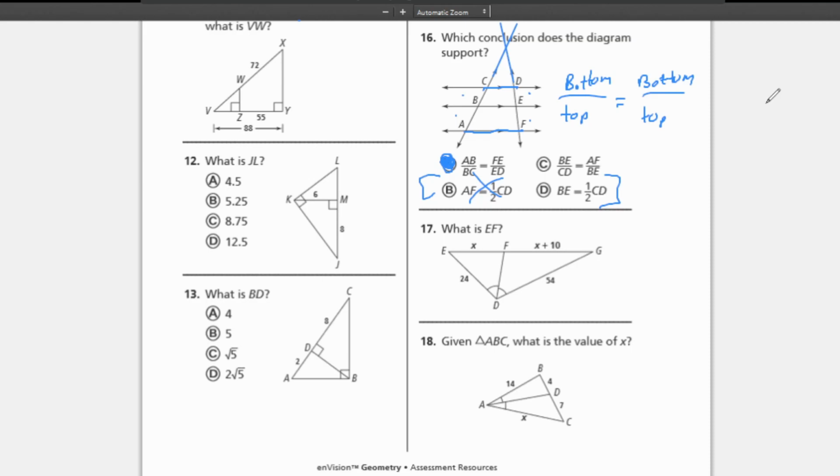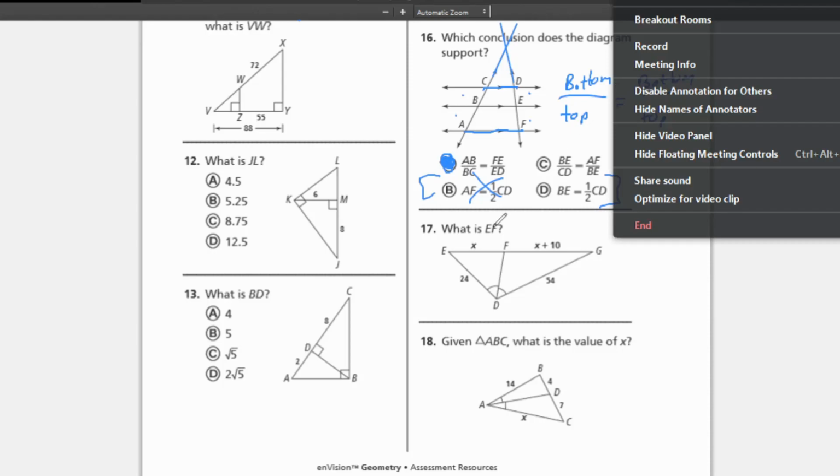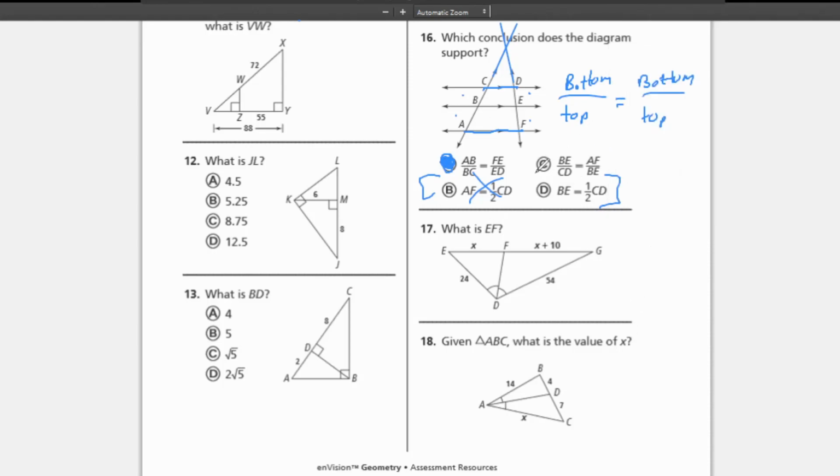Our theorem tells us that we have to look at the sides to make that judgment. And since we have no congruency marks, we actually can't use that anyways. And then if I look at BE over CD, I never learned anything about the horizontals being proportional. And AF over BE, that is another theorem that we don't even have. So that process of elimination leaves me at A still.